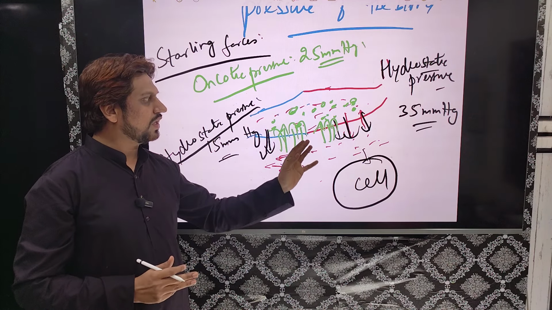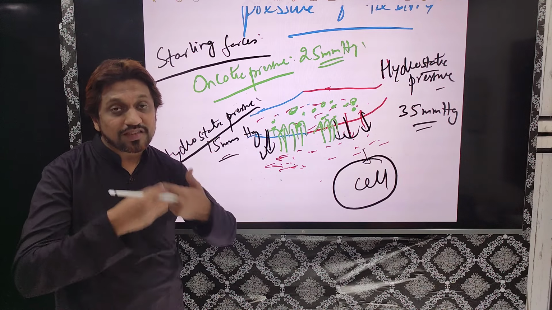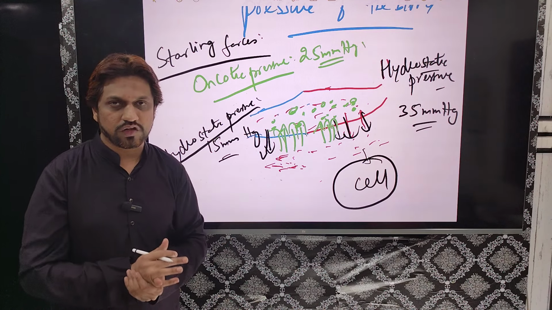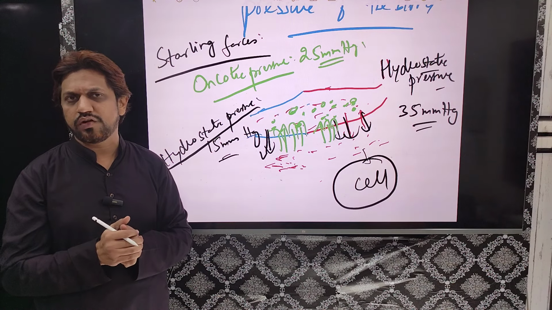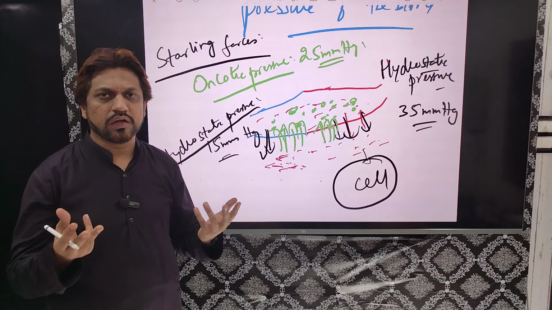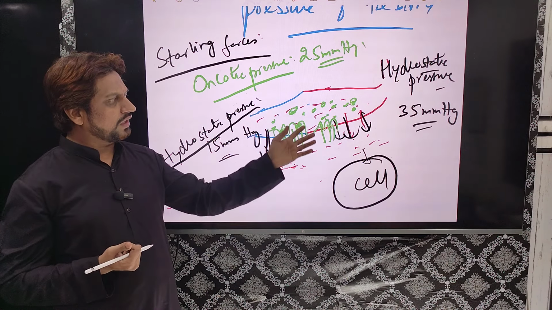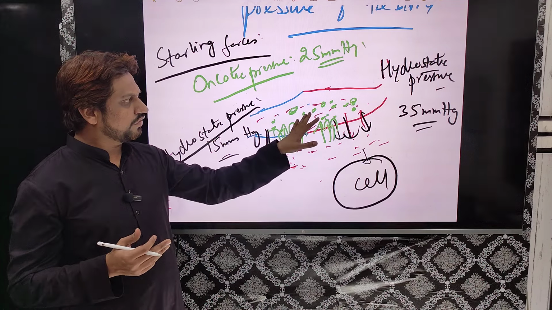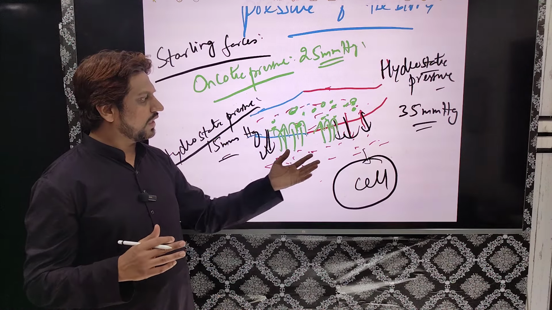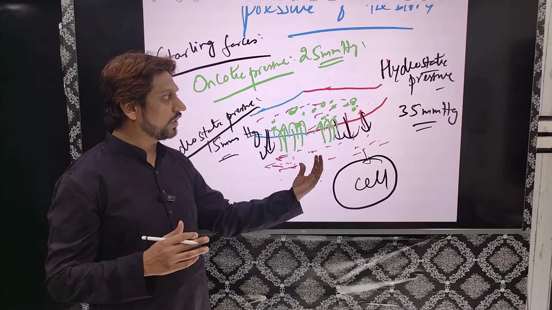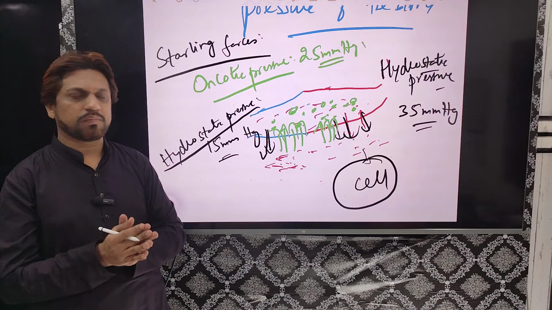So wherever there is a decreased production of the plasma proteins, like cirrhosis of the liver, or excess excretion of the plasma proteins, like nephrotic syndrome, where albumins are excreted in the urine, or malnutrition, where there is a dietary deficiency of proteins. Ultimately, due to any reason, if there is a deficiency of the proteins, the Starling forces are affected, and there is more accumulation of fluid in the interstitium, because the oncotic pressure or colloidal osmotic pressure is reduced.